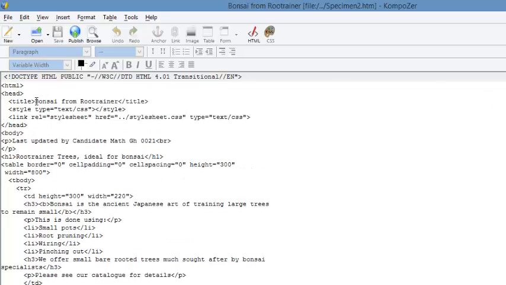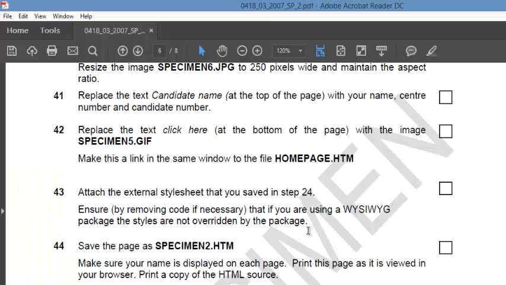The title here should be changed from "bonsai from root trainer" to specimen2.html. So we save that page as that.